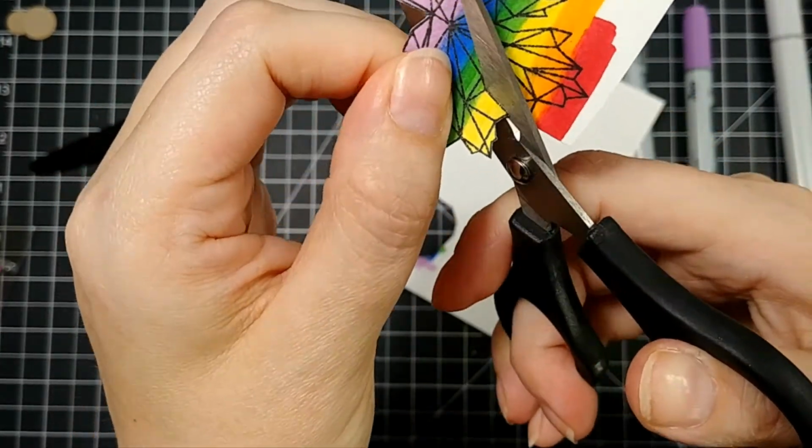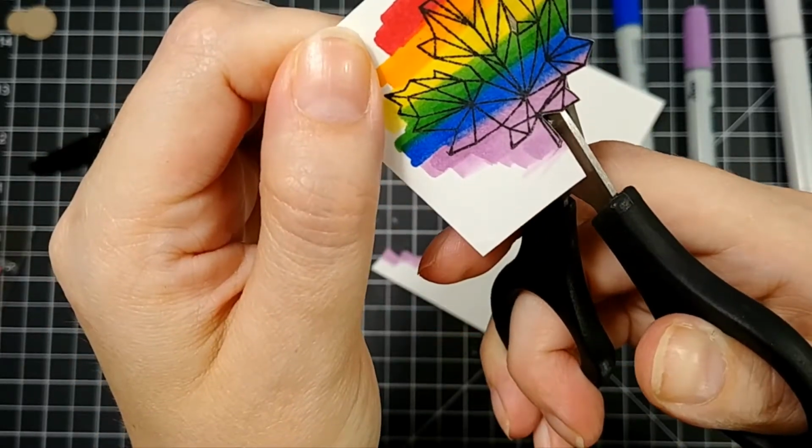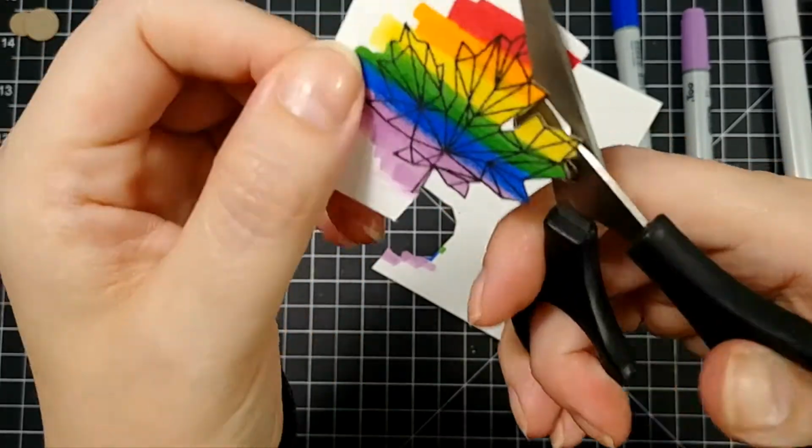So I'm a little high in the video here, but you can still see what I'm doing. And see, I'm turning the paper there, and that's how you fussy cut stuff.